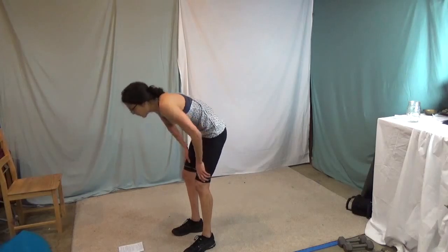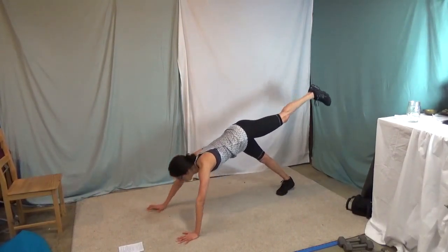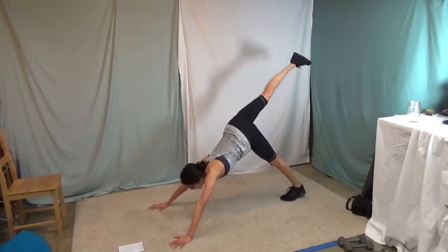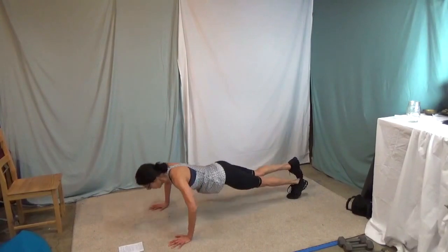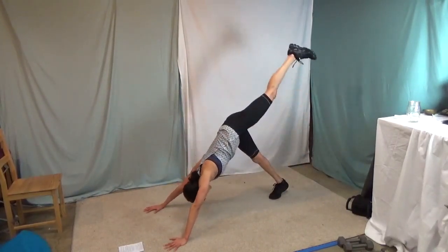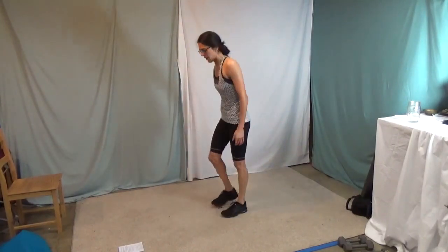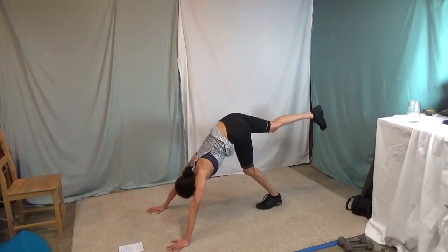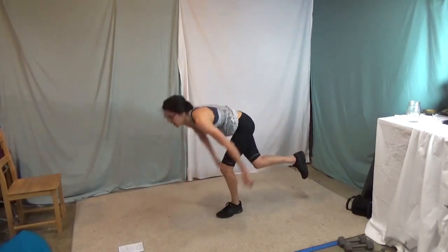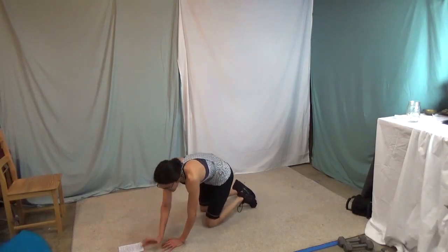Okay. One leg pike press, one leg push up, one leg jump up. Side. Oops, pike press first. Push up. I'm really glad we don't have straight minutes of high knees after this. Nice job. That's it for that round.